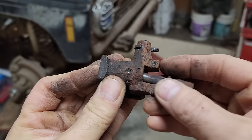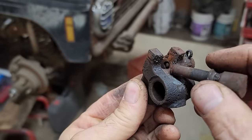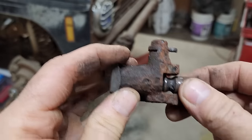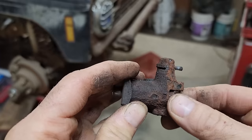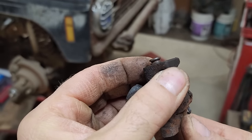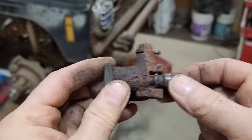Where'd that go? It's not showing very well. Right in there, there's a little ball and detent that seems to be stuck. I don't know that it's absolutely necessary. I think that just gives this more of a crisper feel when it snaps back out of reverse. It doesn't need to be there for a stop because it should have this little snap ring on it, which I also have to replace. I think the heat boogered that up too. But anyway, I will just get a spring for this tomorrow.